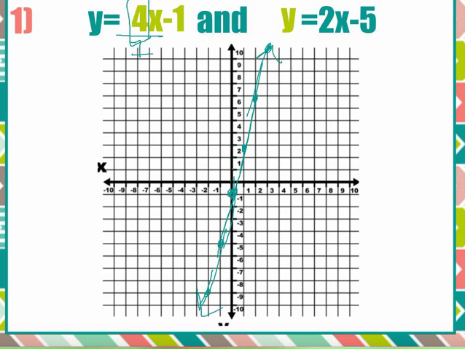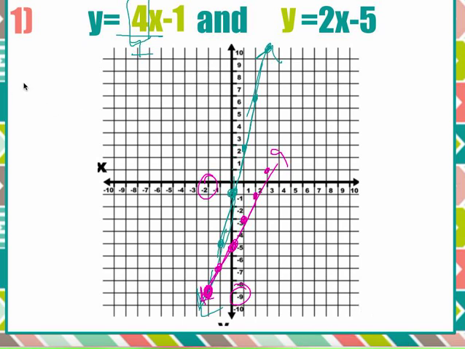Alright, so now I'm going to try and graph the other one. I would start at a negative 5. Okay, so if I start at a negative 5, and then I would go up 2, right 1, up 2, right 1, up 2, right 1. Well, see, it's getting further and further away, so I must need to make more points the opposite way. I would go down 2, back 1, down 2, back 1, and the exact point where they intersect, if I graph it very accurately, is at negative 2, negative 9. So we are correct.